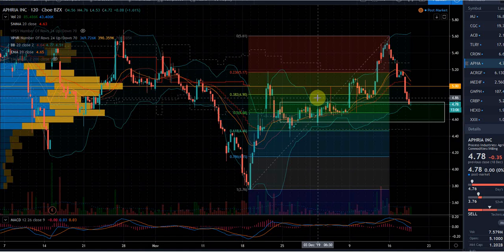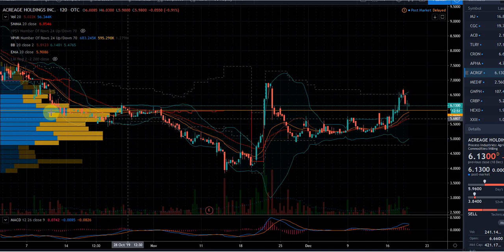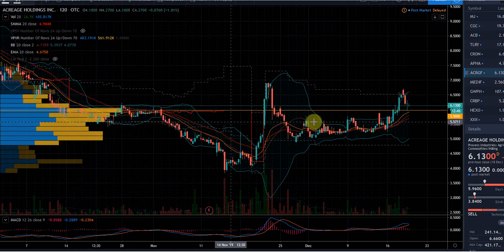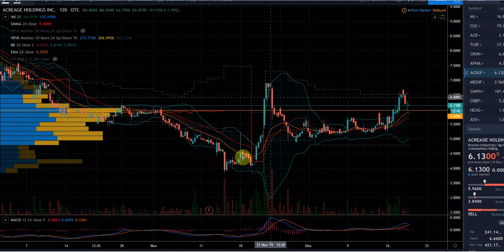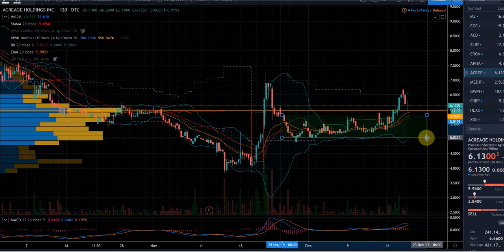So it's not to poo-poo it. It's great information. It wouldn't drive my trade. It would just give me more confirmation that this is a level where there should be some buyers. This is a good consolidation zone here on this ticker, acreage. So again, this is a pivot level, and there's action above it and below it, and they're trying to hold above it. They're holding above the point of control. This is good news. So again, the point of control is where mathematically there was most action in the volume.